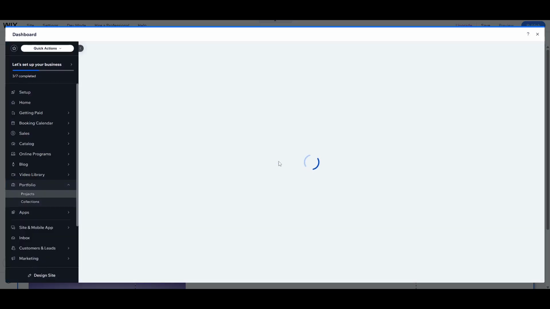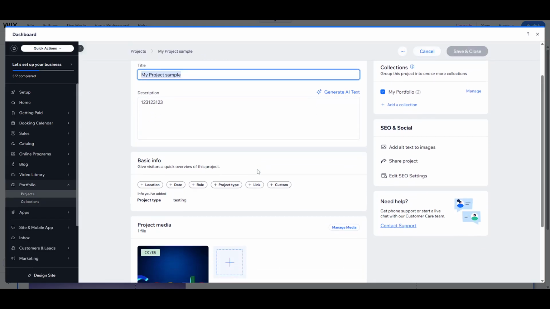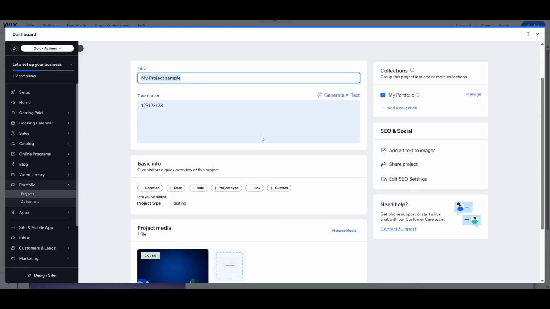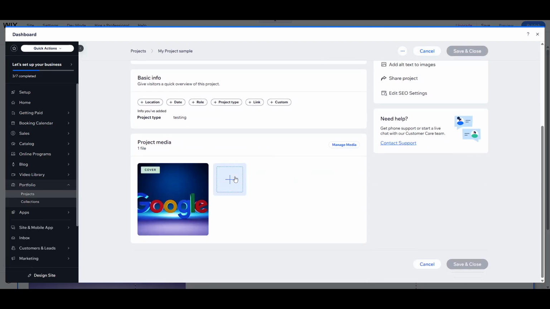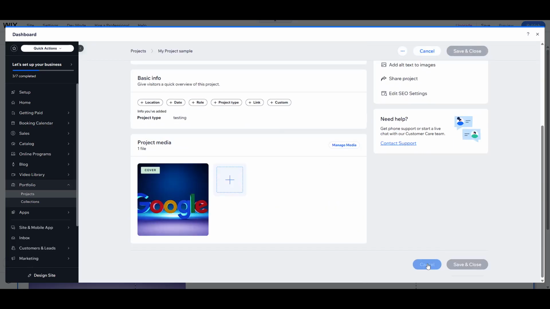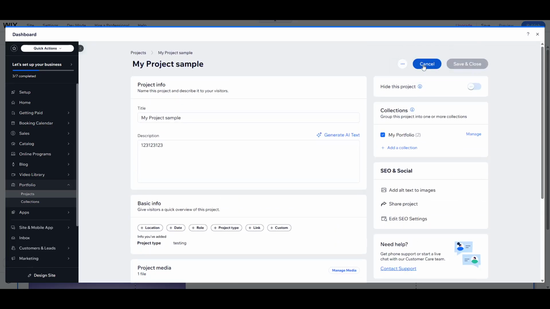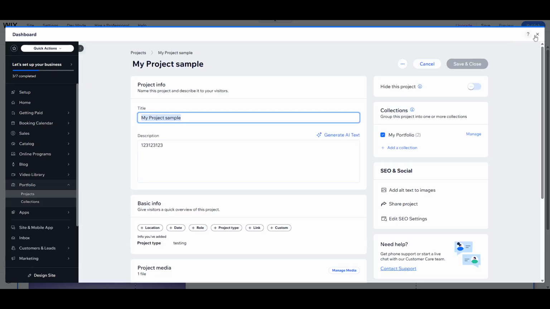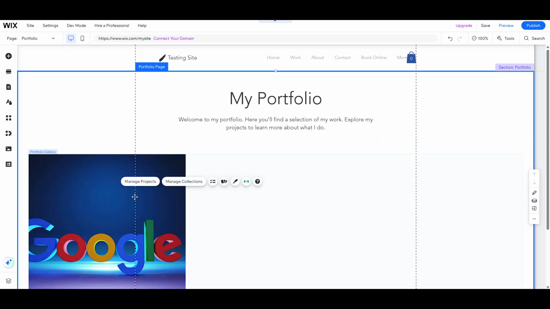Finally, after setting up your projects, it's time to organize them using collections. Collections help group similar projects together, providing structure to your portfolio and making it easier for viewers to navigate. If your portfolio contains more than one collection, your main portfolio page will display these collections prominently. However, if you only have one visible collection, the main page will default to showing all your projects. This flexibility ensures that no matter how many collections you wish to feature, your work is easily accessible and well organized.